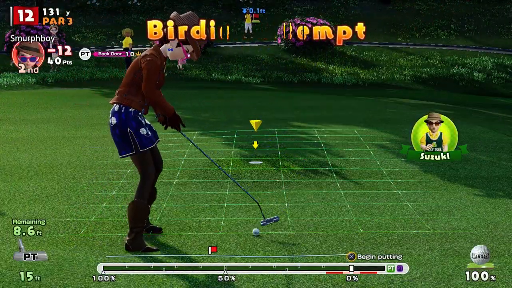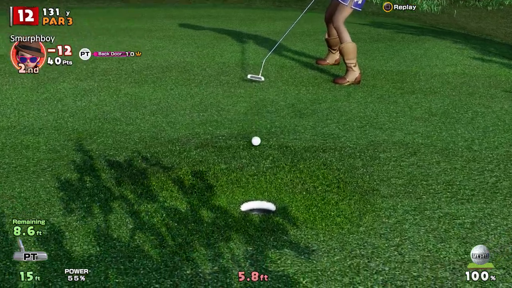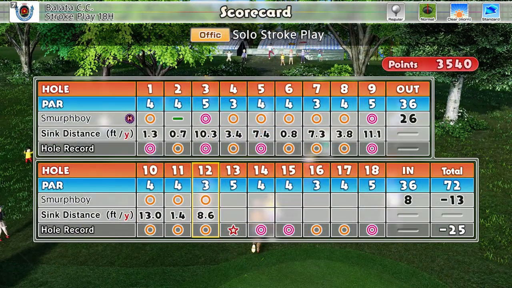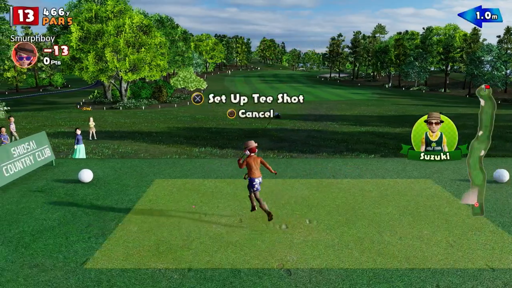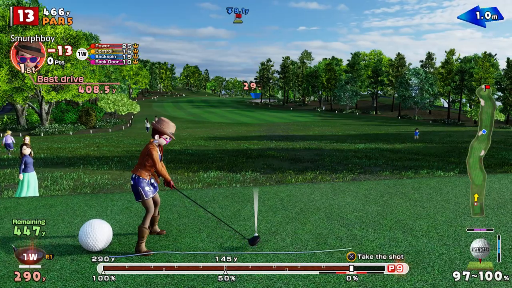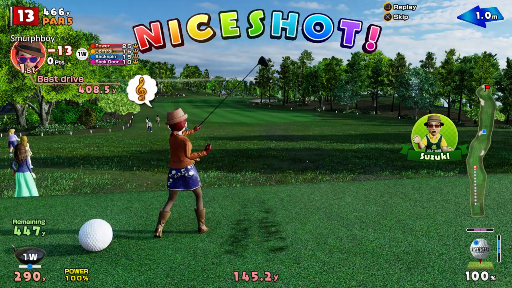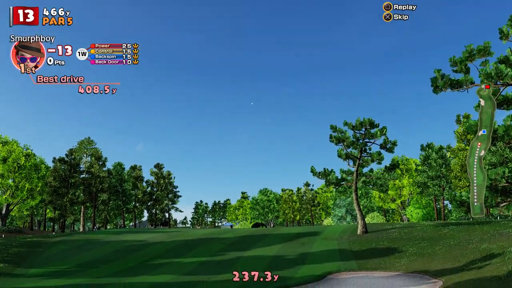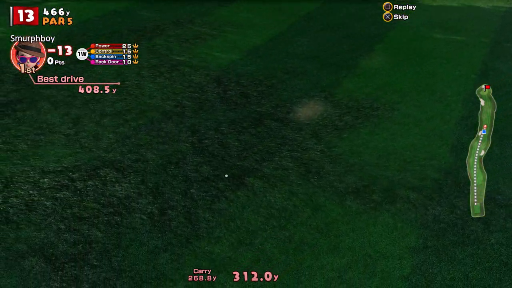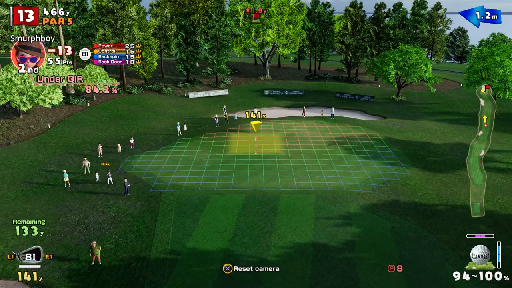Roll for the birdie. I'll take that. We got it pin high. 13 under. Number 13 next. Sadly not hitting the massive putters today. $135 to go.